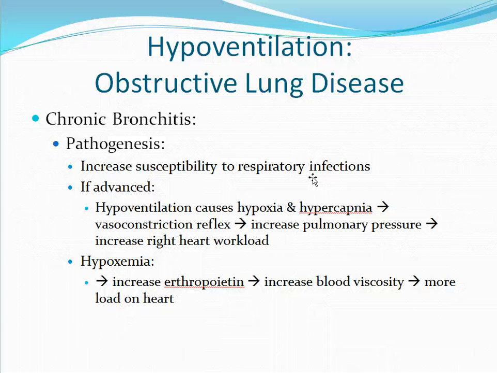This will lead to a vasoconstriction reflex, causing an increase in pulmonary pressure and ultimately an increase in right heart workload. The hypoxemia will also lead to an increase in erythropoietin secretion by the kidney. Remember, erythropoietin is a hormone that stimulates the production of red blood cells. This will cause an increase in blood viscosity, putting even more load on the heart.